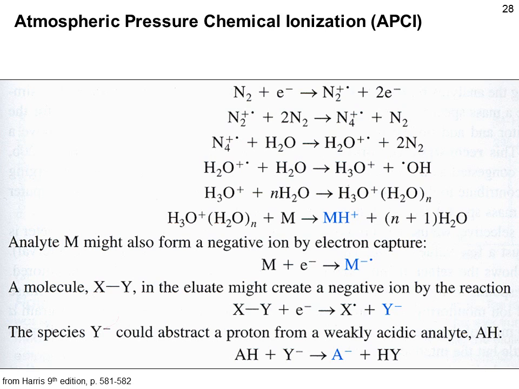The analyte may also be negatively charged by absorbing an electron that forms a negatively charged radical anion. Also, reactions between molecules and electrons can lead to dissociation into a radical and a negatively charged anion. And this energetic species can again abstract the proton from another molecule and ionize it. So it's kind of a chain reaction that's happening to try to ionize molecules that usually do not have ionizable groups.